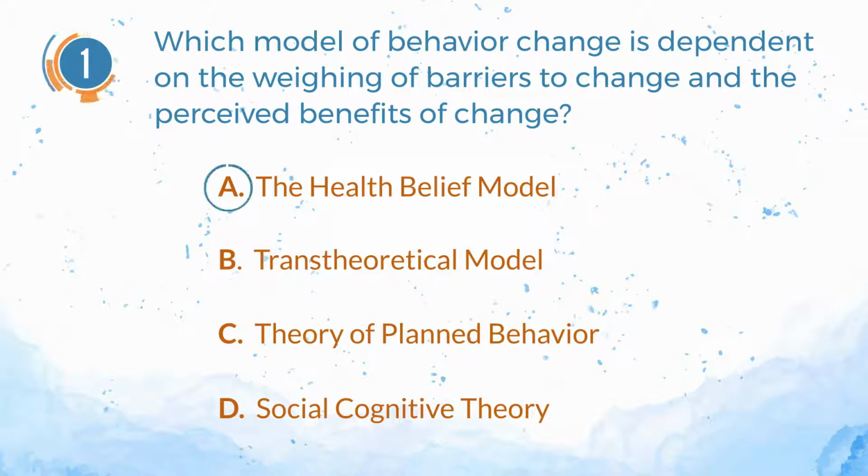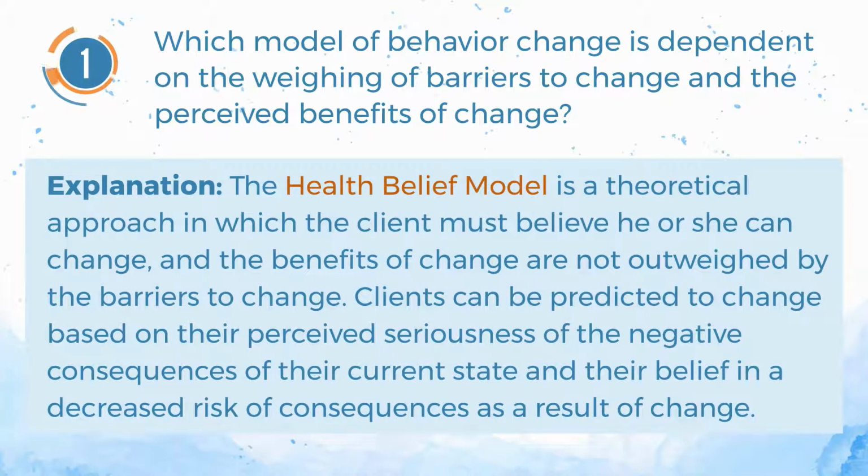The answer is A. The health belief model. Explanation. The health belief model is a theoretical approach in which the client must believe he or she can change, and the benefits of change are not outweighed by the barriers to change. Clients can be predicted to change based on their perceived seriousness of the negative consequences of their current state and their belief in a decreased risk of consequences as a result of change.